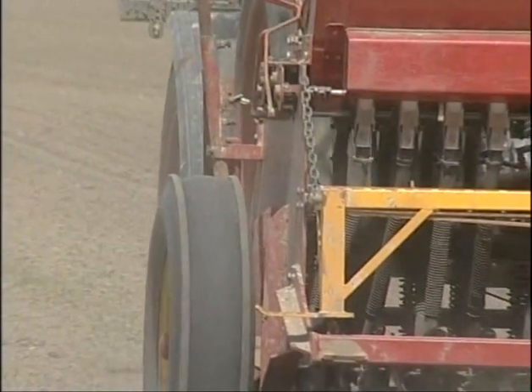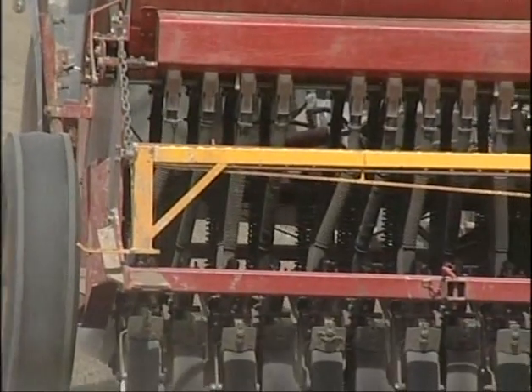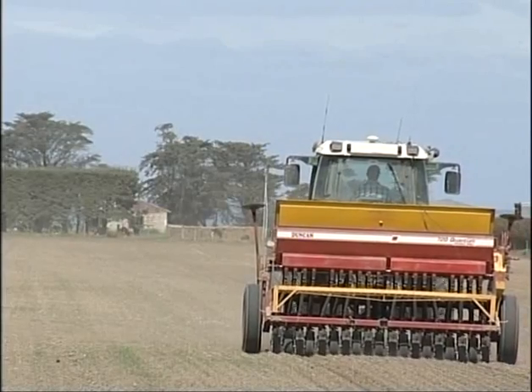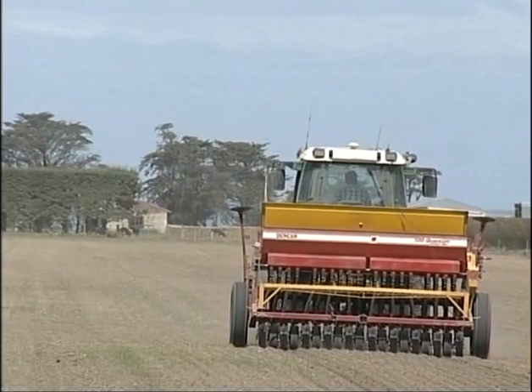So you're using some sort of mapping system? Yeah, that's all part of the GPS — it comes with logging where we've been. That covers the sprayer, the drilling and inter-row cultivating. The normal grain drill is also operated with GPS. We're just going on to controlling the fertilizer on our precision drill via the GPS.